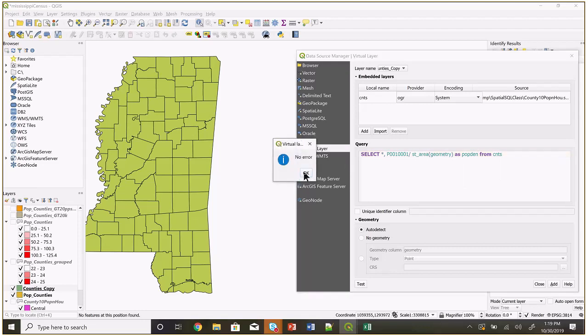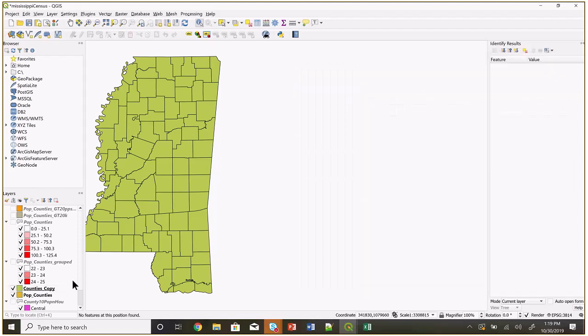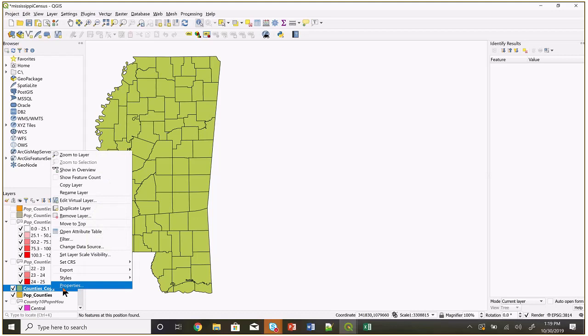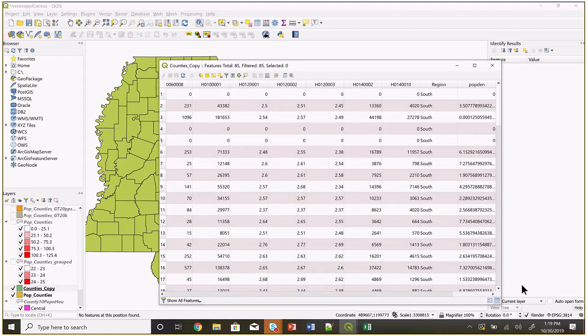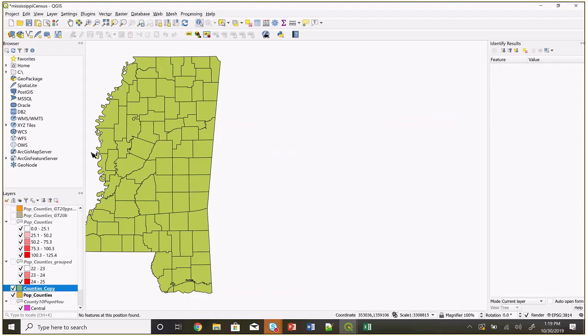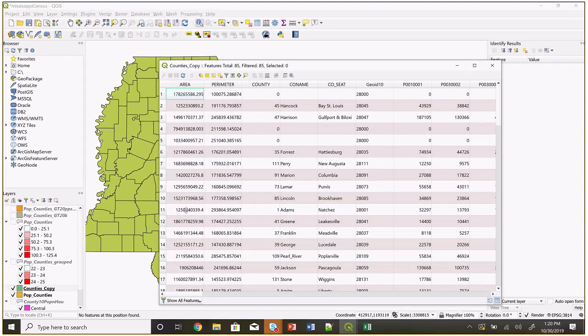And then, let's see what it looks like. Properties. Okay, that works. So ArcGIS doesn't allow you to do that, but QGIS does. So that's kind of cool. I actually really appreciate that.